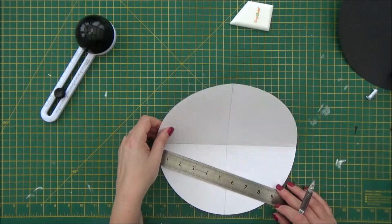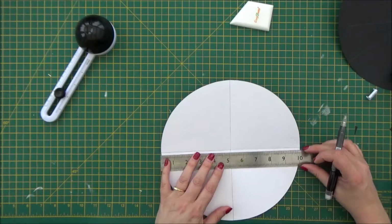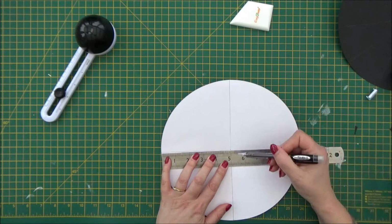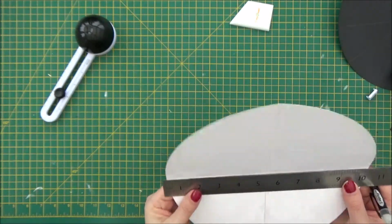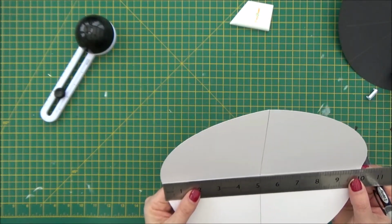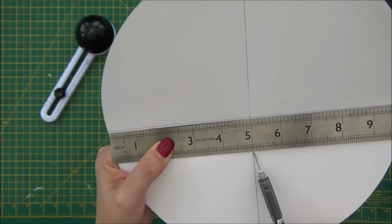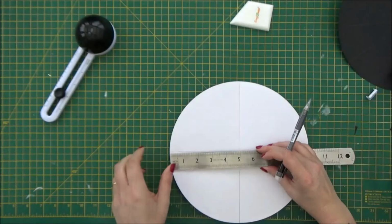Okay, so then we've got that. Then what you want to do is line up the 5 so that it's this line here. Let's show you with my ruler. You're lining up the centre of your circle, so in mine it's 5, and then I'm lining up the bottom line and the top line with this vertical line here so that we know it's straight.